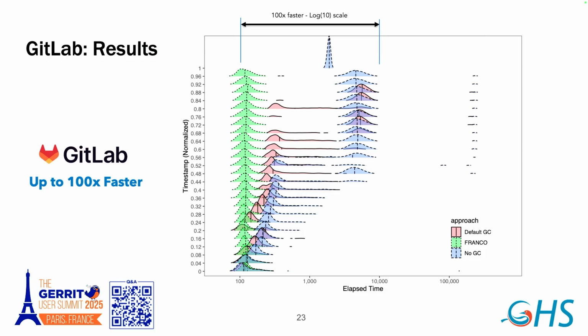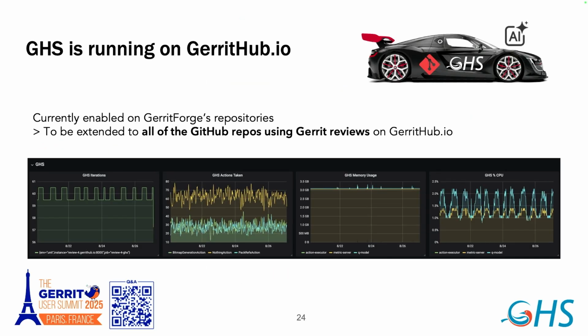But the good thing is that if you run Git maintenance and GHS side by side, you get both working at the same time. From one side you have the regular Git maintenance developed by Patrick that works well, and GHS makes sure that you never have this overload of the system, so you still have time to do what you have to do, right? So you keep the repo in shape and you avoid the overload.